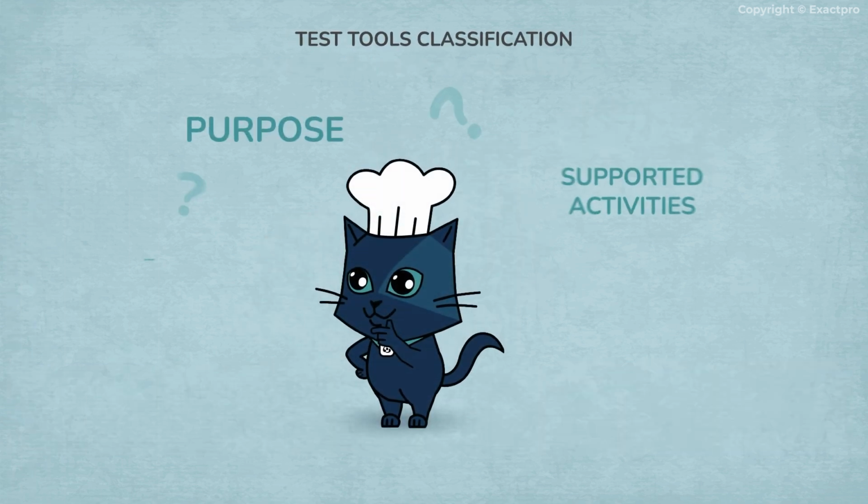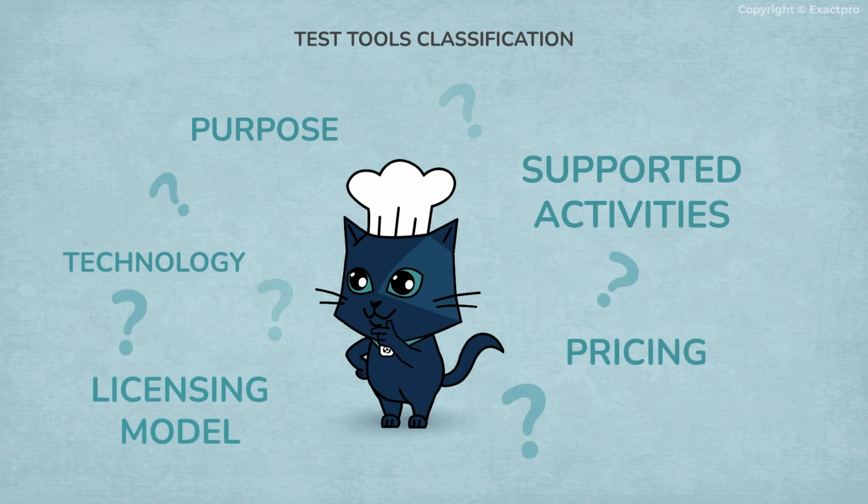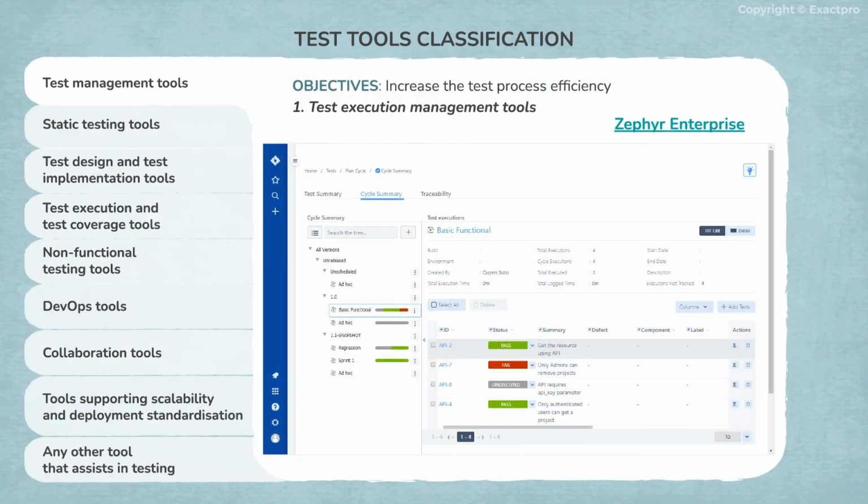There are a lot of ways one can categorize testing tools. They can be classified based on several criteria, such as purpose, pricing, licensing model, and technology used. According to the syllabus, we are going to classify them according to the activities that they support. Some tools support only one activity, and some can tackle different tasks. Tools from a single provider, especially those that have been designed to work together, may be offered as an integrated suite. Let's review the test tools classification.